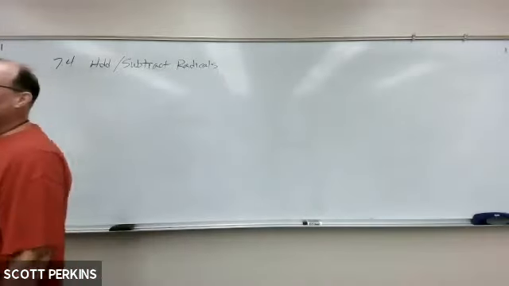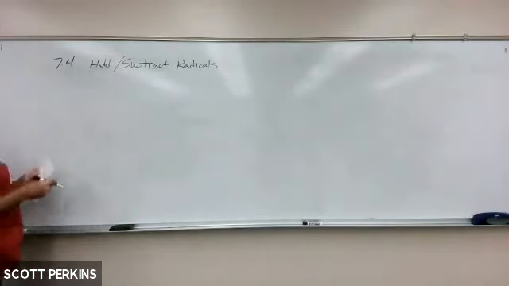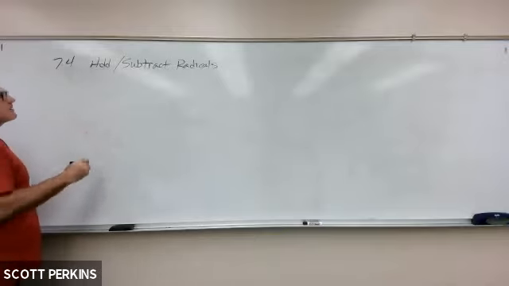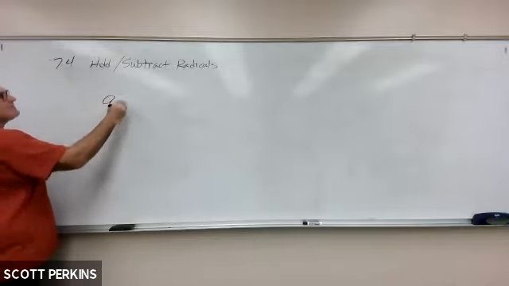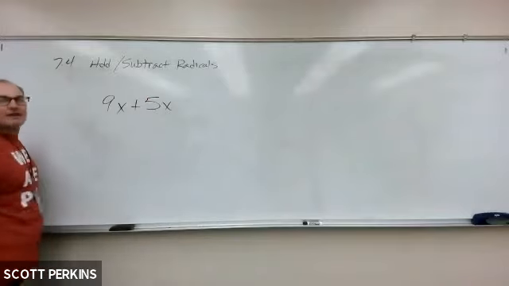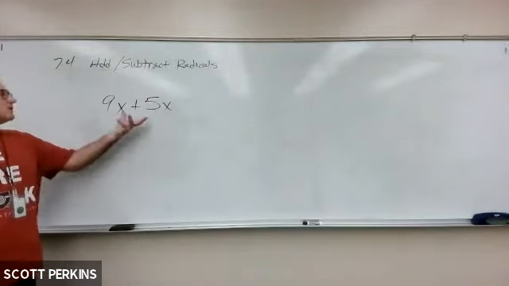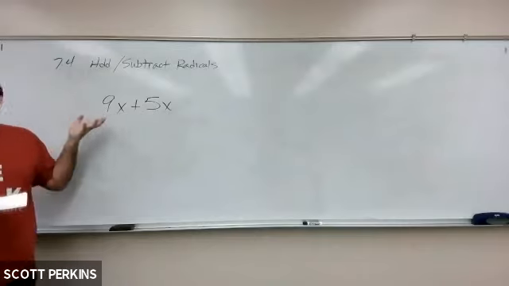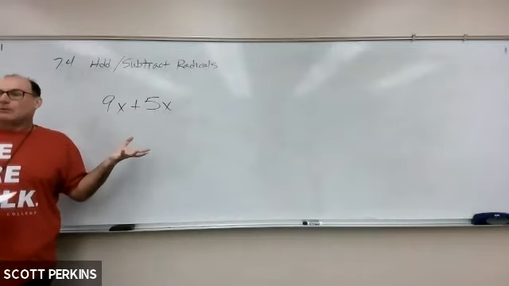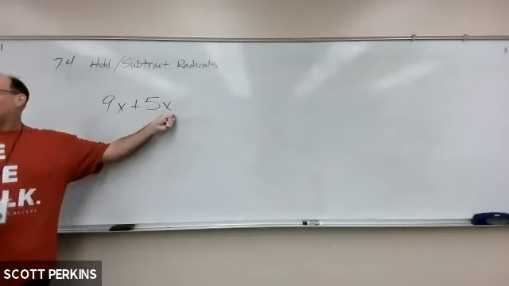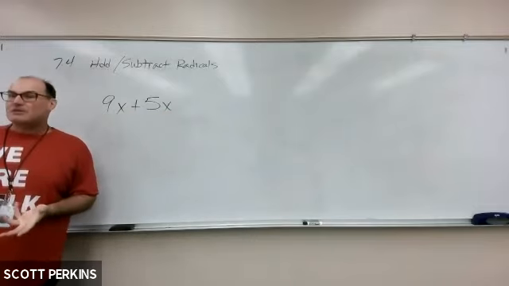I'm going to take you back to the beginning of high school, and you saw something like this, and your teacher hopefully did a good job explaining how to do this. If we have 9x plus 5x, when we see those algebraically, what do we call those? Anyone remember? They're like terms. Yeah, they have the same variable part, so they're like terms.